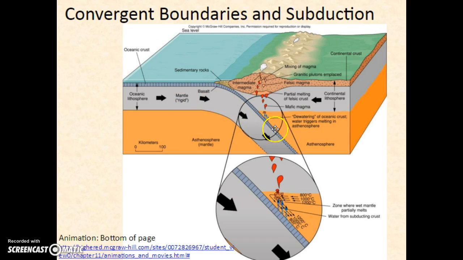So here I have the subduction, and I talked through this before, but I want to do it one more time. Oceanic crust is basalt. It is moving away from this divergent boundary here. It is colliding with another boundary here, in this case continental crust. It's going to subduct. And this is where I find my temperature gradient.